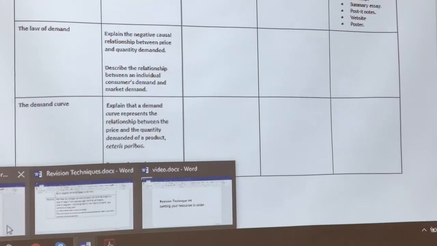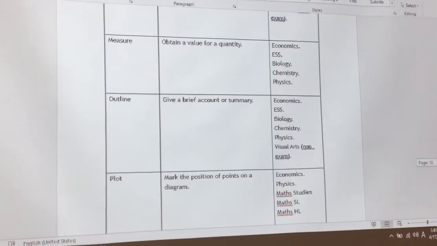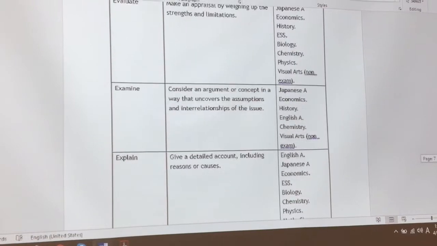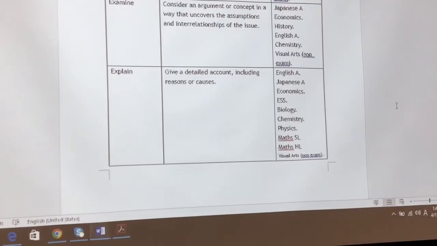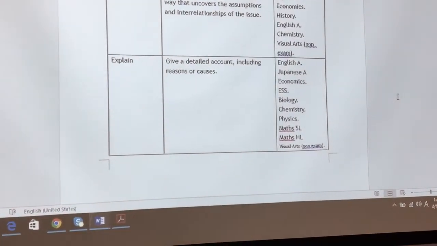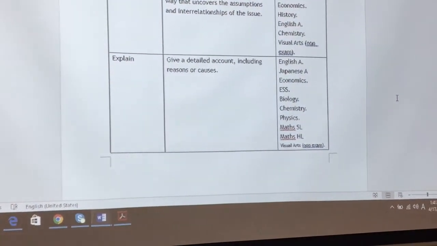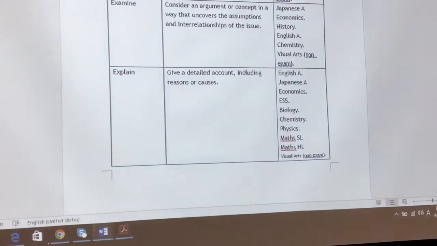What do you do? Well, you make sure you understand what the command term explain means. As I say, this is the same for all your subjects with explain. Here you now need to give a detailed account, including reasons and causes. So you've got to find where you did that information.